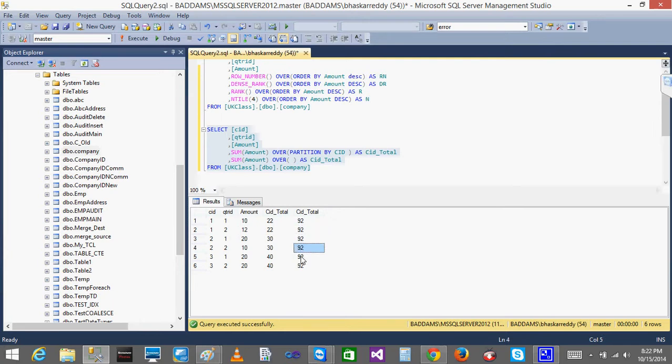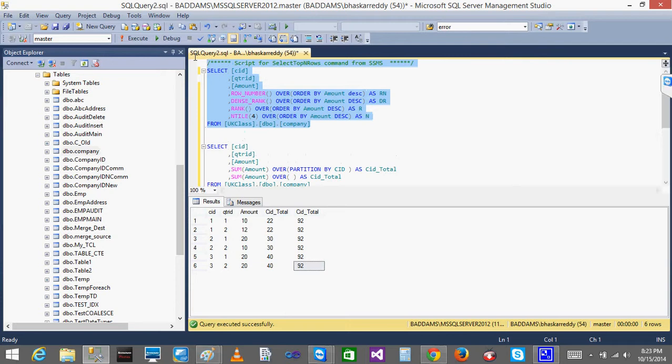Are you able to get my point? Yeah, it is effective. Instead of doing group by, I can directly use this OVER clause. Since I want the sum amount, I can do the sum. If you want the average, you can also do average. Without using group by, I am using my aggregate functions here. This is the other way to do it, but you can only do it when you are good with these functions. You need to play around with them. What is the use of row number, dense rank, rank, and ntile?